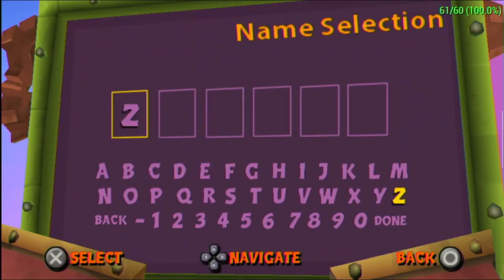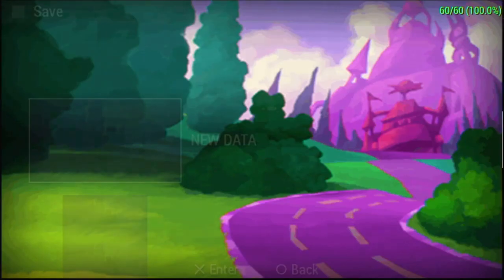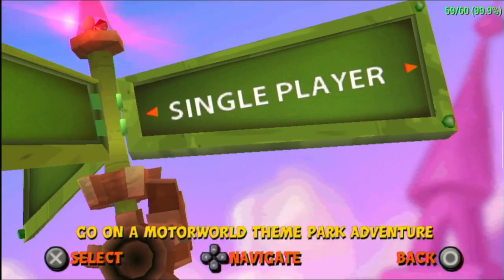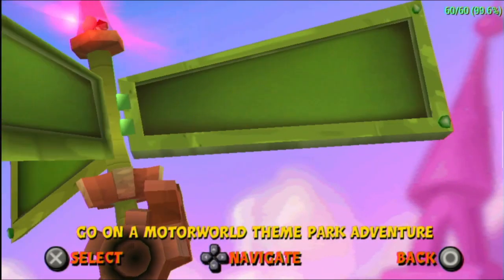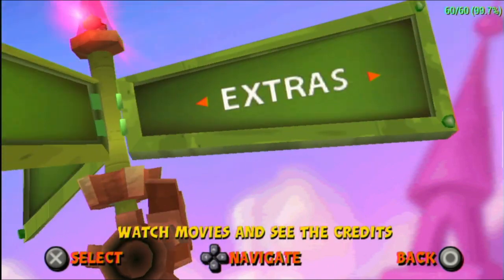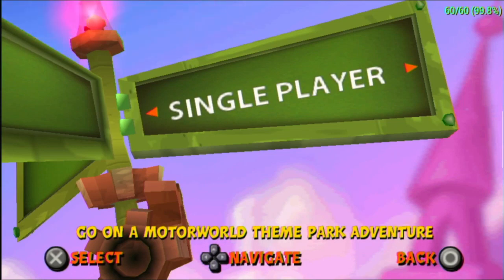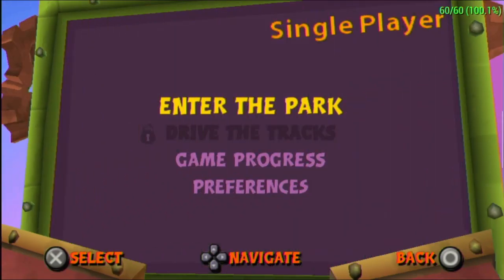All right, now we're gonna put in our name. I'll just put in key. Doesn't matter. We're not gonna save. All right, so there's a multiplayer option, but since the assumption is we won't be able to use wireless to play multiplayer, we'll do single player.